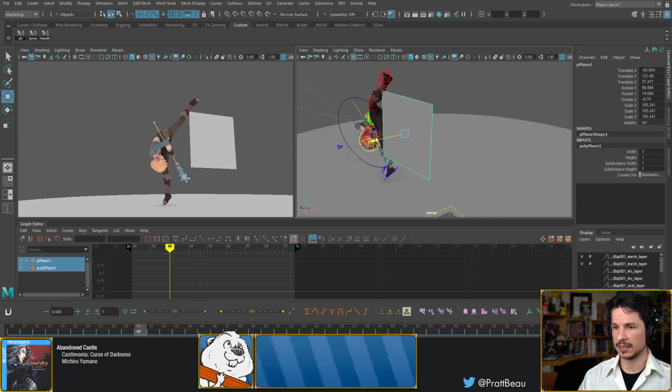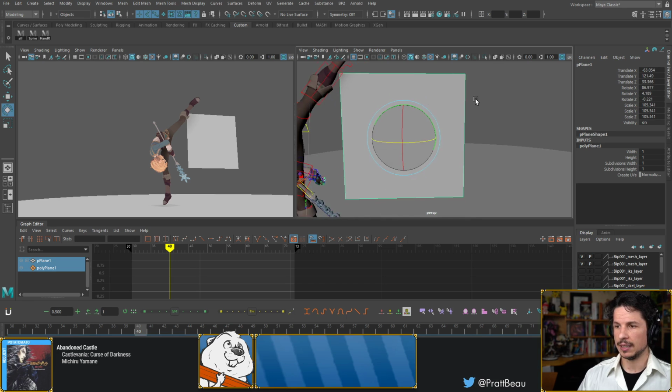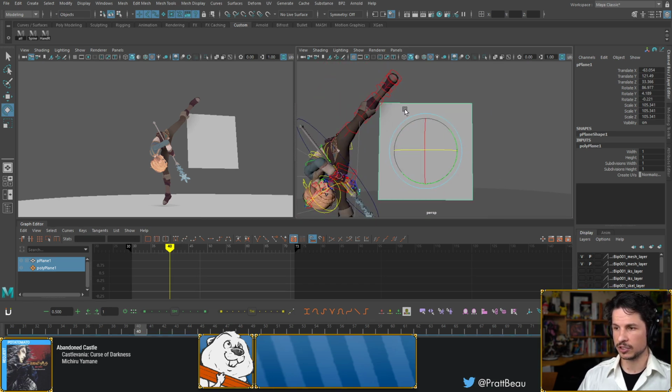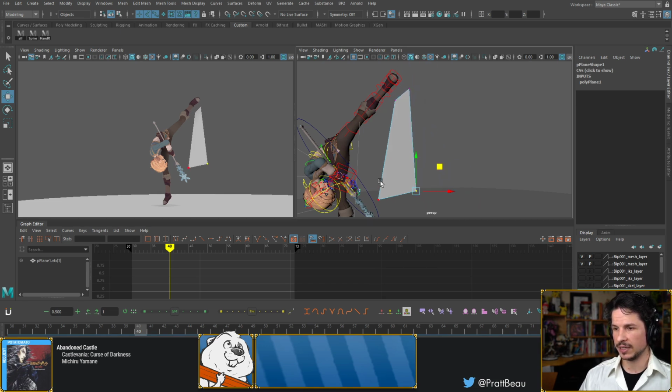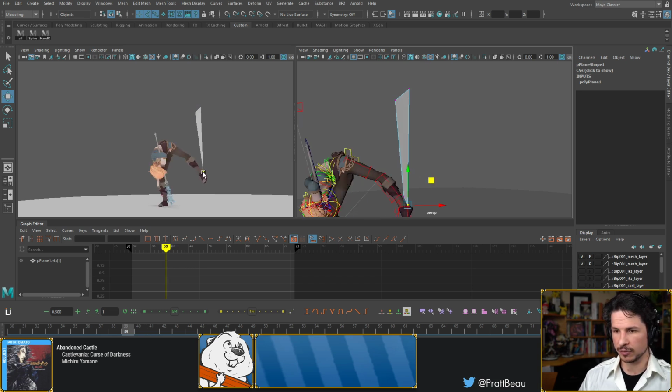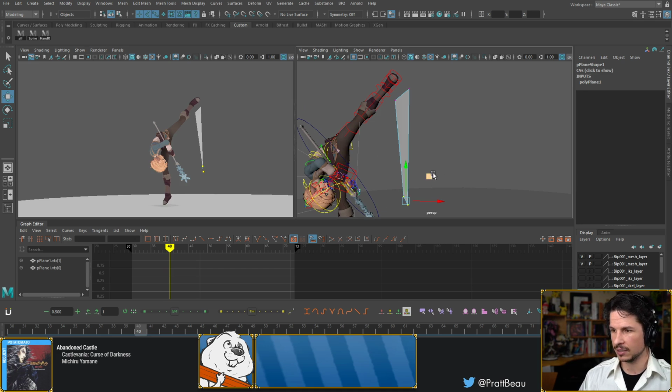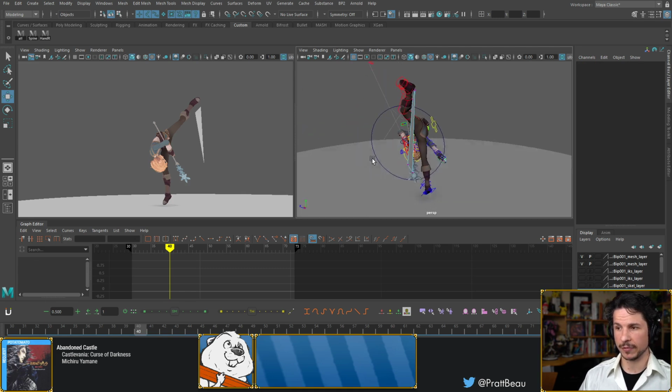So maybe something like this. And then I'm going to just right click on the plane and select the vertices. This is going to allow me to control the actual corners here. But I'm just going to kind of bring this off of the foot and shape it so it creates an arrow or a point back to where the foot was. So the foot was about there. Actually, I got it pretty close. Maybe a little higher. So something like that. Okay. We've got that.